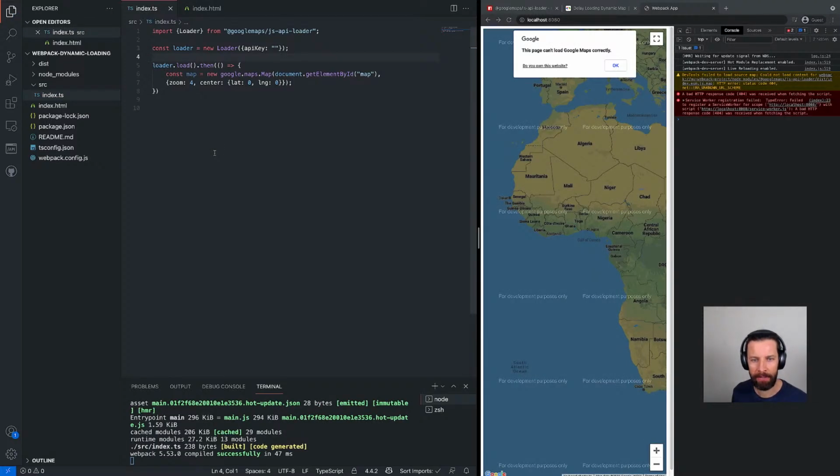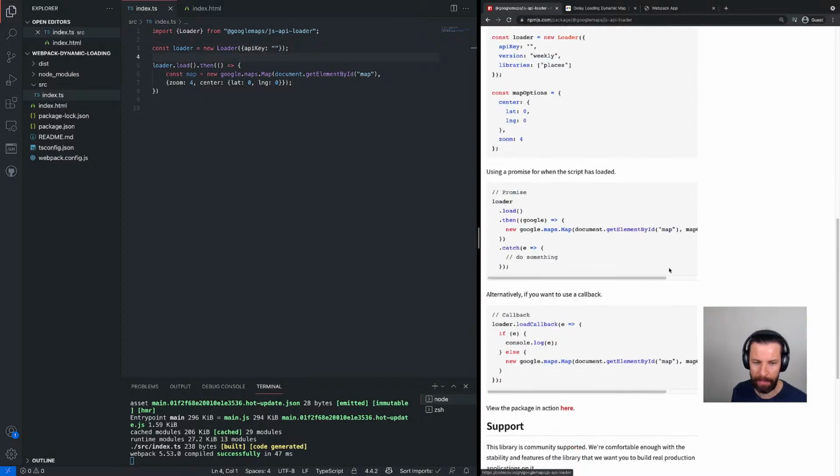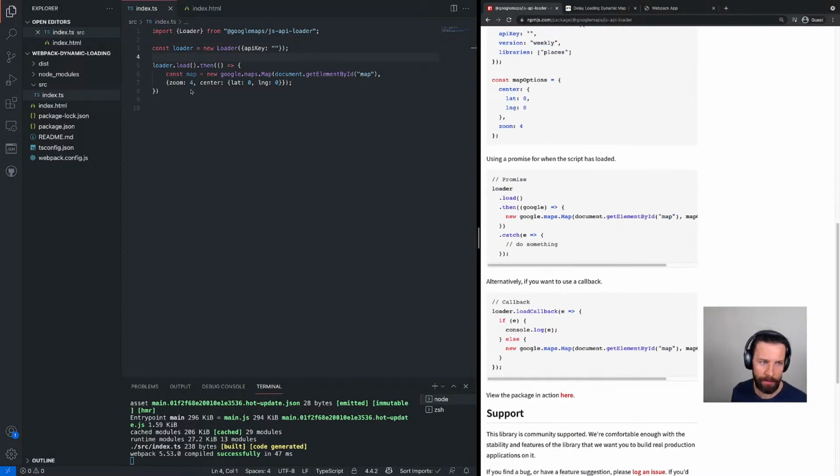So basically that's all there is to this little tutorial. I would check out the Google Maps JS API loader linked in the comments for more usage. And of course, with this scenario, anytime you have a promise, you also would want to catch it and handle the failure mode and maybe render something different for the user.